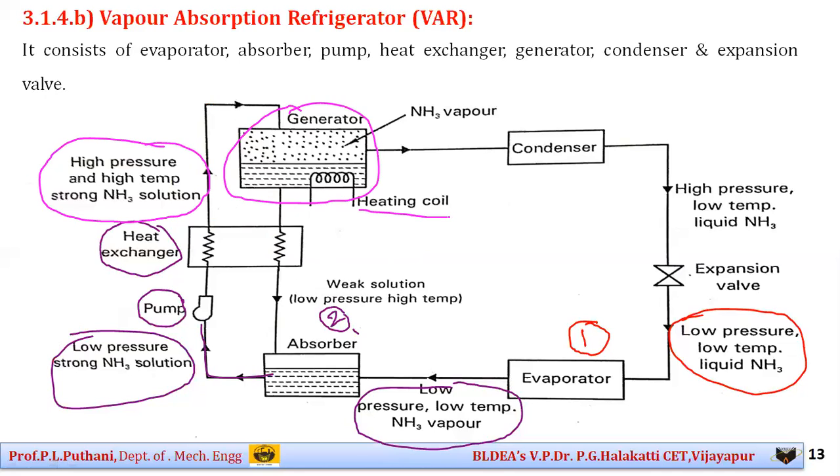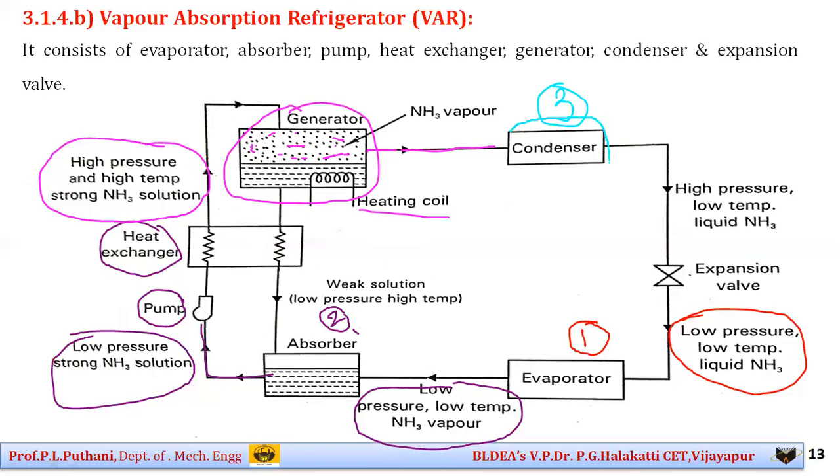And as you know, the boiling point of ammonia and water are different. The ammonia vapors get separated from the water, and these ammonia vapors are collected here. You can see here in the form of dots, and these strong, high pressure, high temperature ammonia vapors now move towards the next device. We call it the condenser.